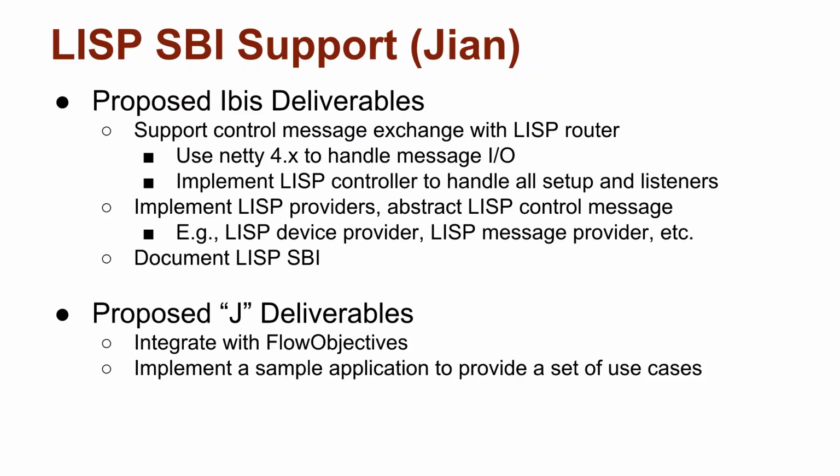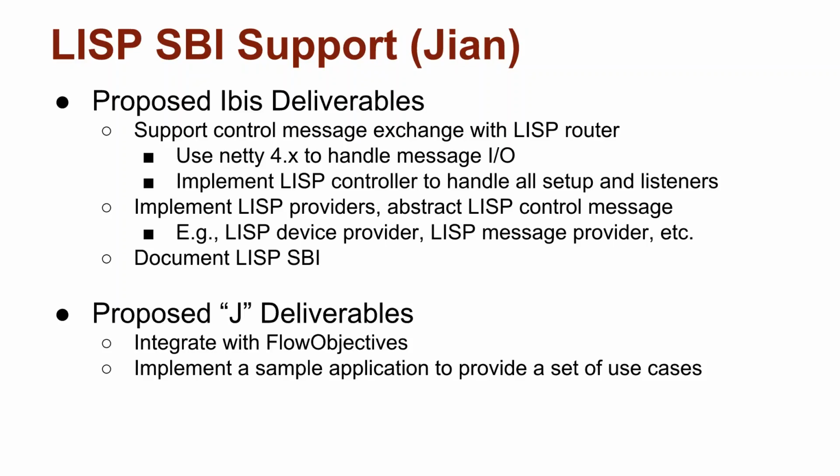To be more specific, I would like to use Netty 4 to handle all the control message input and output, as Netty 4 provides better performance compared to Netty 3. And also, a list controller will be added to handle all the connection setup with the release router. After finishing implementing the protocol layers, I plan to implement the list provider and abstract list control message. There will be several providers, including the list device provider and the message provider.